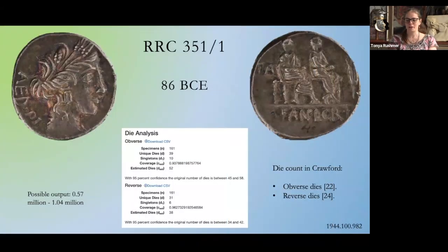Okay, now this one, very conveniently, I didn't have to do the tally using all the notebooks because it's already been done by the Roman Republican Die project. So that saved my eyes a little bit by just getting to copy paste that from there. But this one is a significantly smaller output than the Piso Caipio one. Possibly it's harder to get the grain in 86, so it might be that they didn't have the ability to buy quite as much as they needed to. But anyway, it's a fair bit smaller.